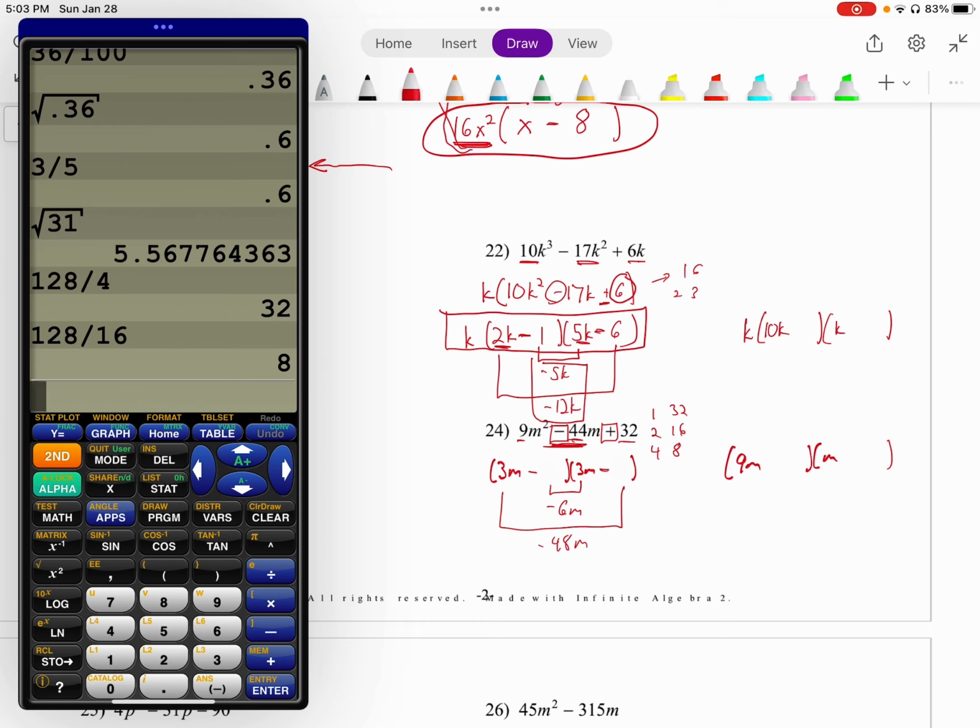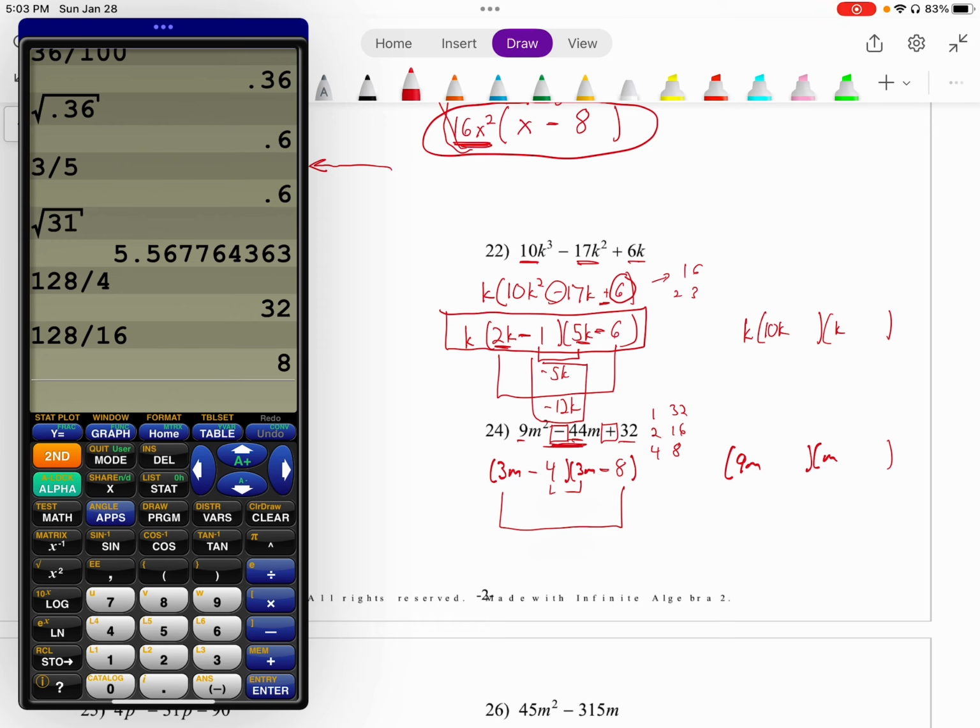So let's try the 4 and the 8. Let's get rid of what we wrote here and put in our new guesses. So this is negative 12m and negative 24m, which adds up to equal negative 36m, which is still not the negative 44, so that's incorrect. I'm doing all these because I want to show you sometimes the guess and check can be a bit of a bummer and you don't get it for a while.